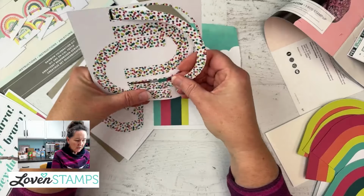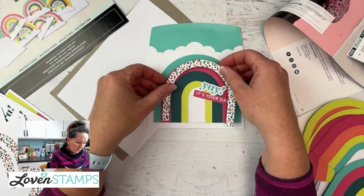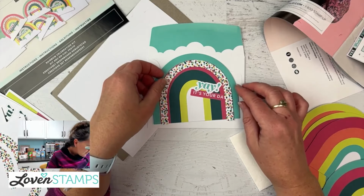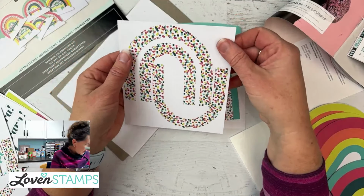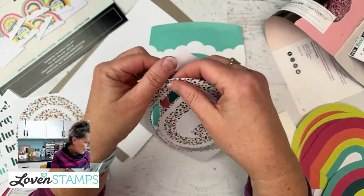This would be a great card kit to do if you are traveling someplace, if you're in a hurry, if you are, let's see, how does this go? Oh, they're different sizes. Okay. All right. Let's try this again. I think that this is the middle size here.